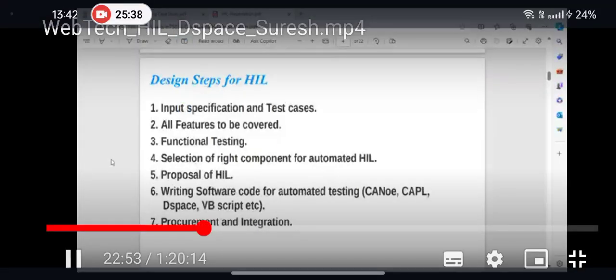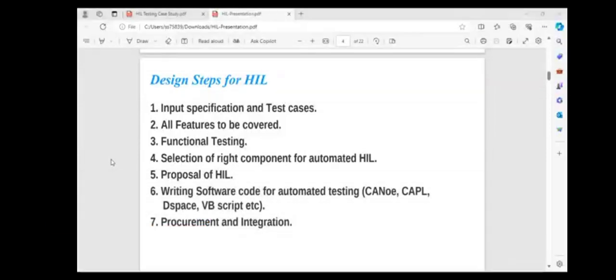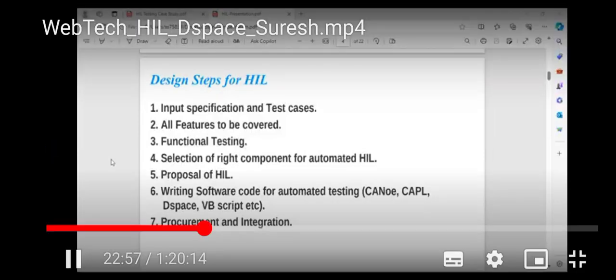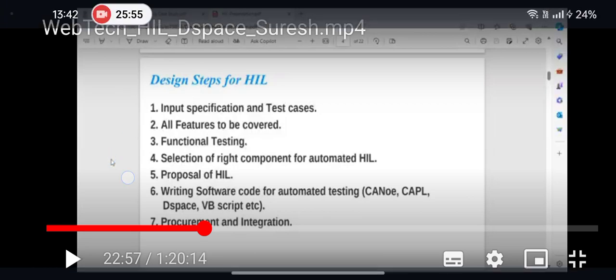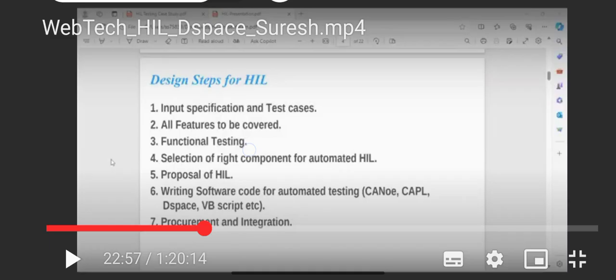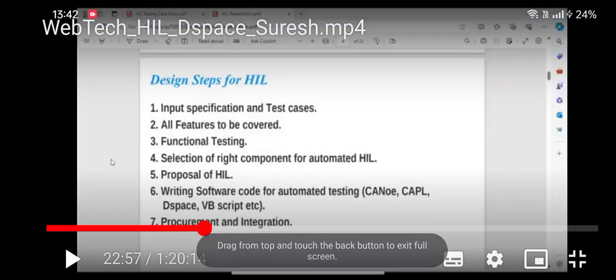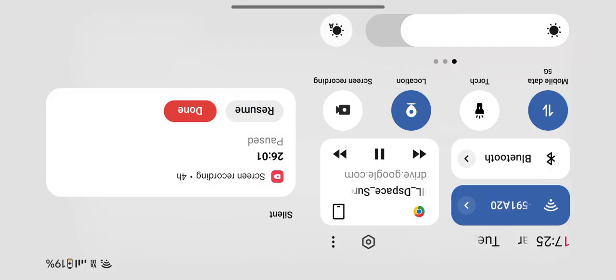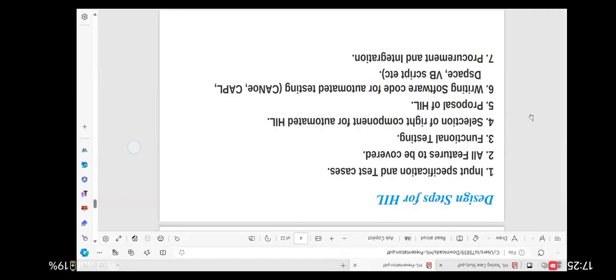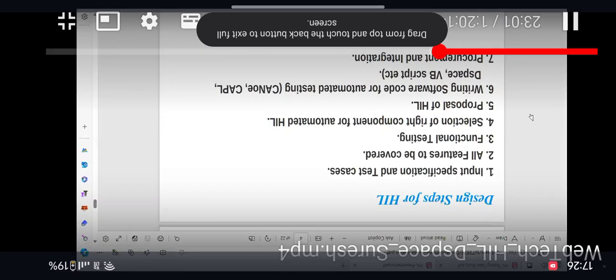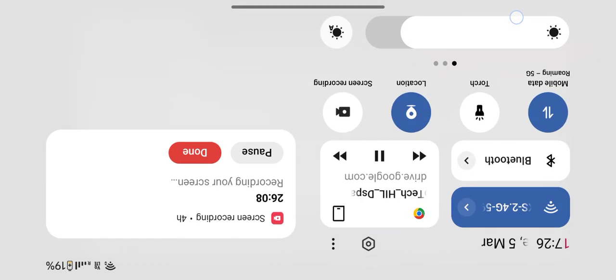We have selected, right? So proposal means, how to test.